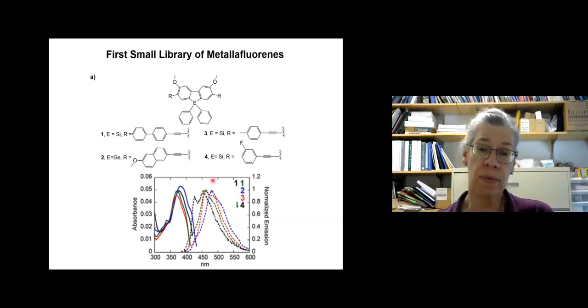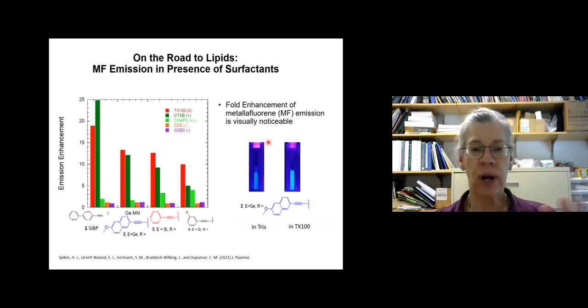And you'll notice that for these four compounds, the emission peak is shifted a little bit depending on what the R group is. And that means we can tune the behavior of these compounds by changing the R group. So that shows lots of promise. Our first foray into this was one of convenience, really.